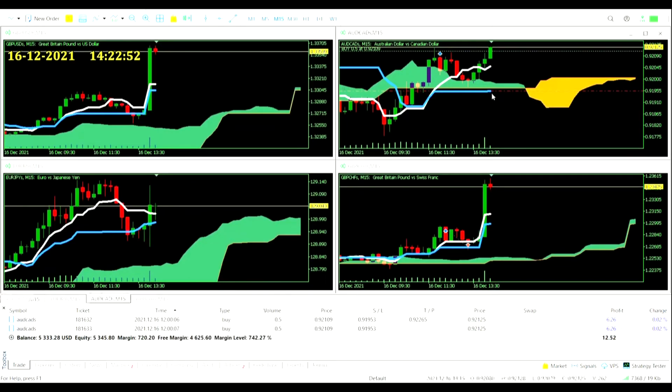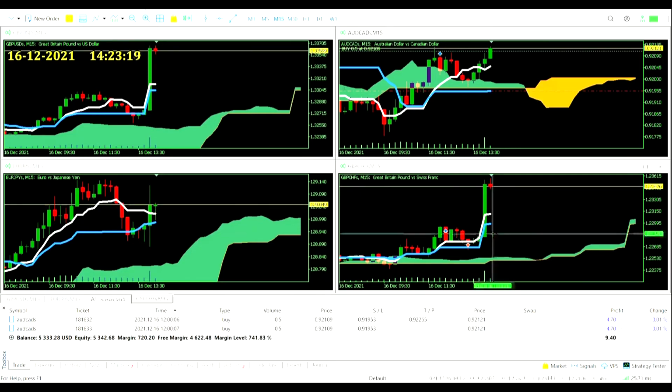And if we look ever so carefully on the Australian dollar, Canadian dollar pair, we can see at the Kijun Sen, it has just found a new high from this current period, and it has ticked ever so slightly up. That means if it closes that way in 7 minutes time, we are going to be able to trail that stop loss up just a couple pipettes there. Really nice stuff, really good.